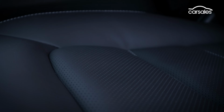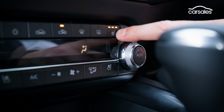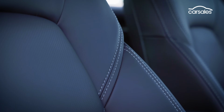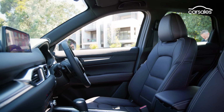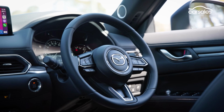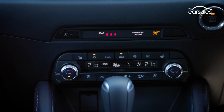The leather seats are comfy with reasonably good lateral support from the side bolsters, plus they feature 10-way power adjustment and are heated and cooled. The dark russet Napa leather upholstery with light grey stitching looks and feels great, and the high-quality leather is surprisingly soft. Many of its Japanese rivals get much firmer, lower quality leather upholstery. This one is really good. It also gets a heated steering wheel, a tub-thumping 10-speaker Bose audio system, and physical dual-zone climate controls.